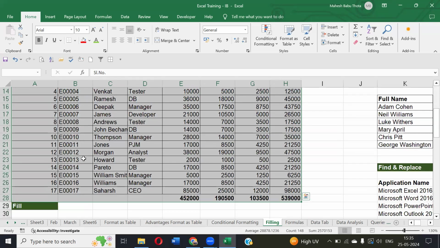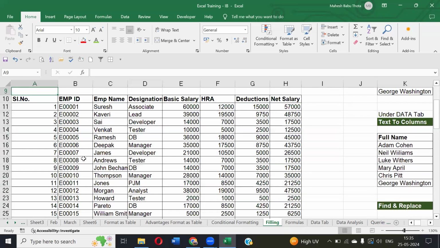But again, this is also not the right way, because maybe here we have just 10 lines and 20 lines, and maybe we are selecting one by one. What if we have, as I said, more than 20 columns, more than 1,000 rows? In one go, we have to highlight, in one go, we have to select. In that case, what do we do?